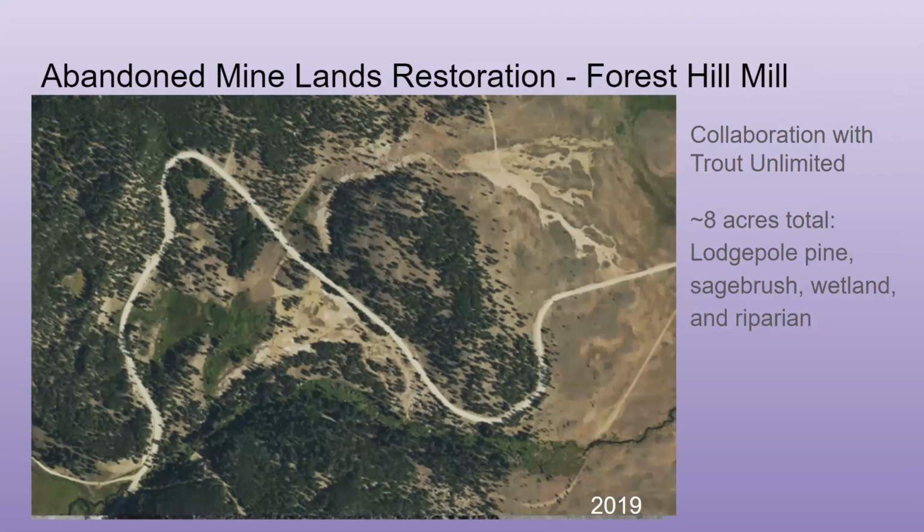We've got a few different veg types we're working with. So here is probably going to be a lodgepole pine forest. This is a wetland. It's actually a fed wetland complex that we're going to try to extend the edge of. And then downstream is a high elevation sagebrush shrublands.